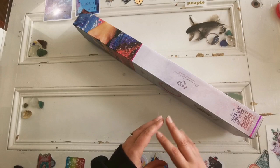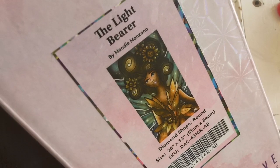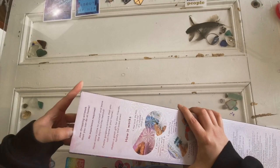So this one, we've got another Manny Manzano. Look, it's the light bearer. She is so beautiful. Oh my goodness. So round drill, 51 by 84 centimeter. Let's look. I am so excited.